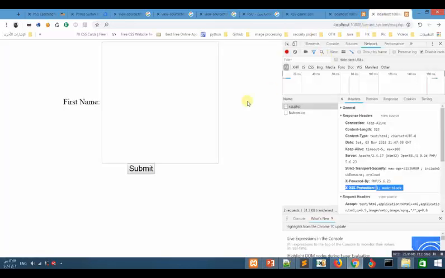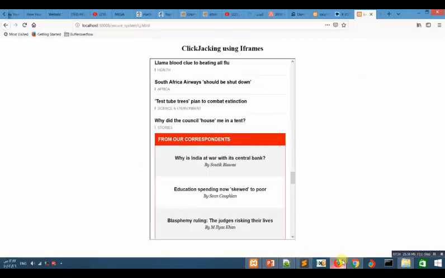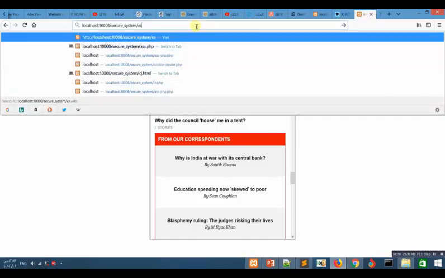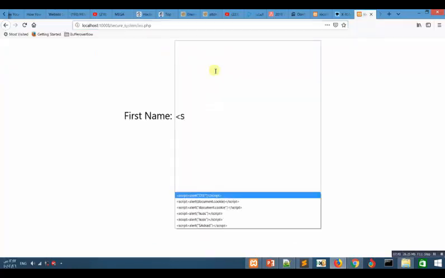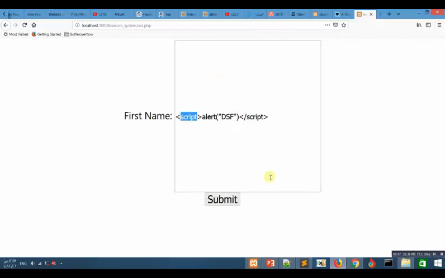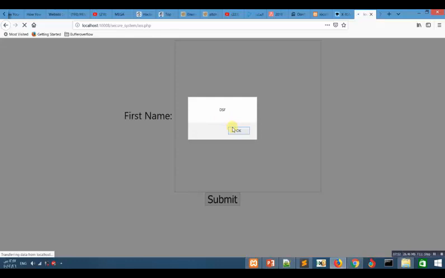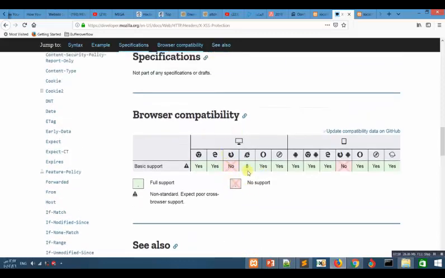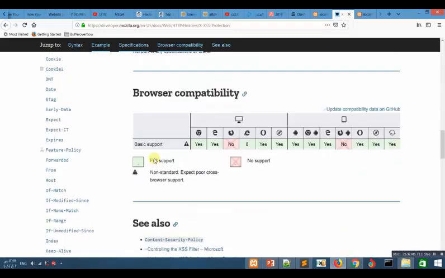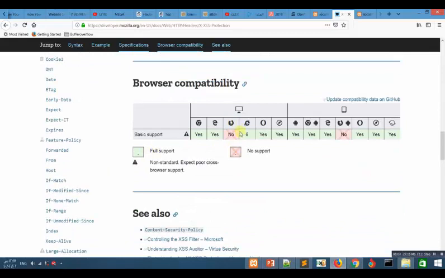Reflected means that it is like this, as we can see. I will tell you why it is reflected. For example, if you put the same script injection here, it works. Why? Because Firefox unfortunately does not support the XSS header, so it will work. Here we should consider the compatibility of the browsers.